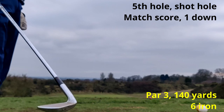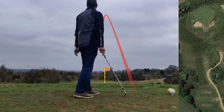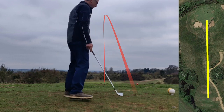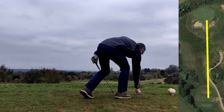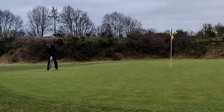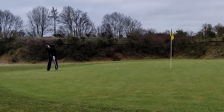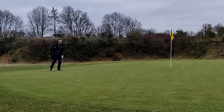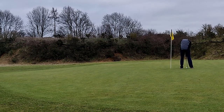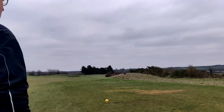6 iron. And this was a very nice shot, online all the way. Best shot today. And left me this one for a birdie. It's run by, but it shouldn't be too much trouble holding this one out. And there we go. So that's a par, net birdie.